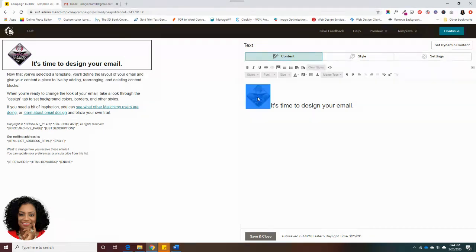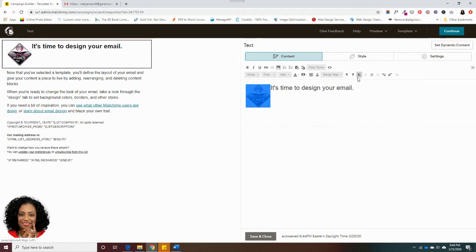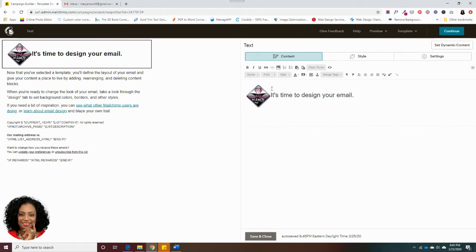So what we want to do, so that these words can be even with this, is take this picture. We're going to click over here and move it to the far left. Even though it has the appearance of being to the far left, we're going to make sure it's to the far left. See how the words moved? So we're going to take these words, click on the side of the word, and hit enter to bring the words down even a little bit with the design. Hit the space bar to move it over a little.